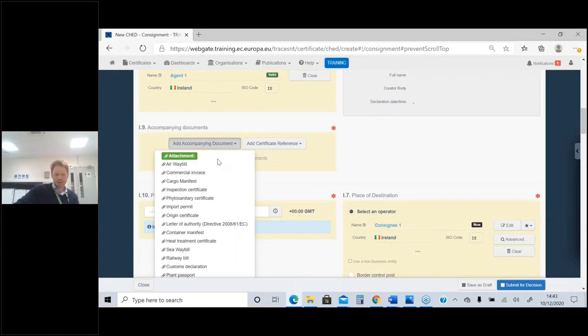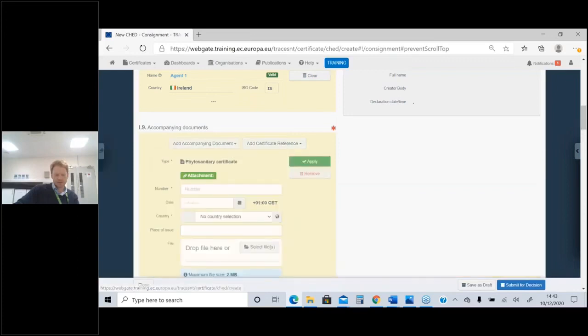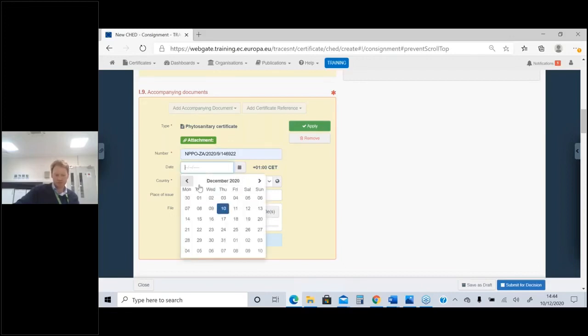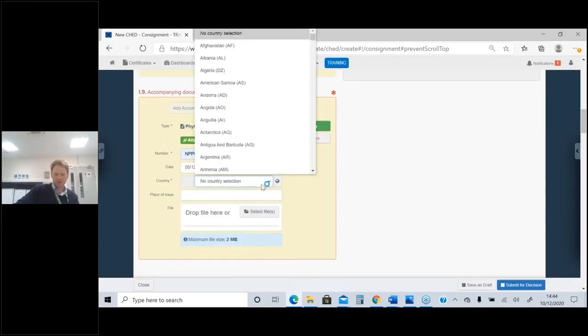So we will click on this. And when we're inserting the phytosanitary cert number, we will ask you to put in the whole number. So every phytosanitary cert will have a unique ID number. And then depending on the country of origin, there might be a prefix of different letters and numbers, and we'll ask you to put in the entire number. Then we will need the date of issue. So we'll just pick a random date. Country of origin, that was the South African one I entered.